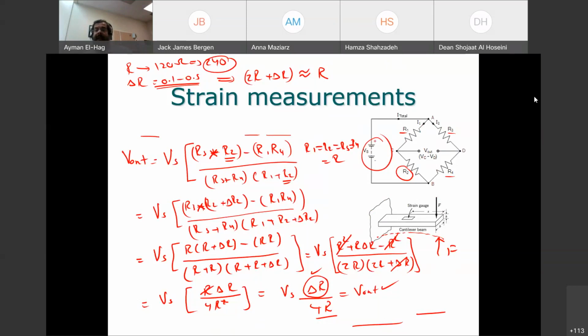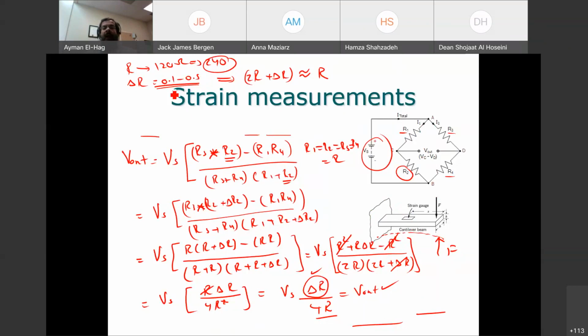Yes, exactly. Now, when you apply the force in the other way around, the beam, instead of being stressed this way, the stress will be the other way around. And this strain gauge will be compressed because the beam itself is now going in the other way around, and it is deformed in this shape.